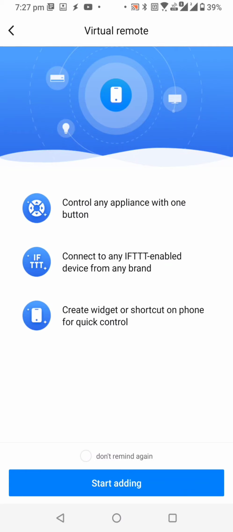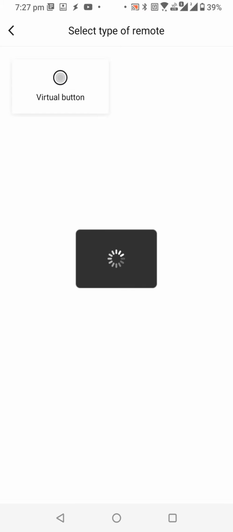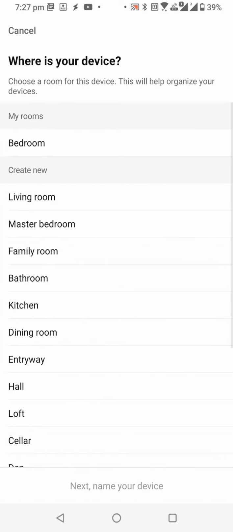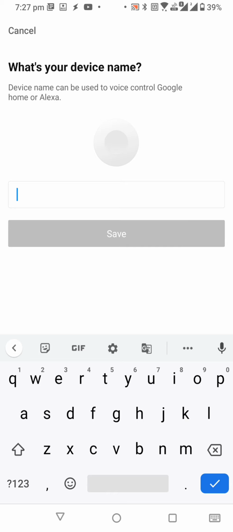I will try to start adding, and there is only one option visible, which is virtual button. I click on it, and you can assign the rooms. I will assign a room, then click on next, and this will be the name which will be visible in the Alexa.